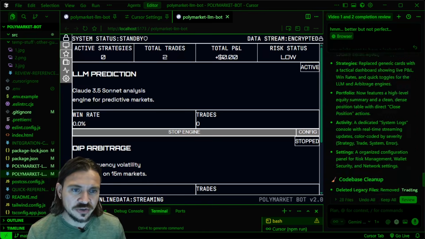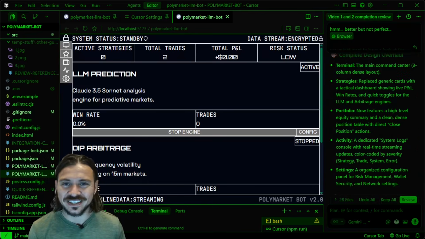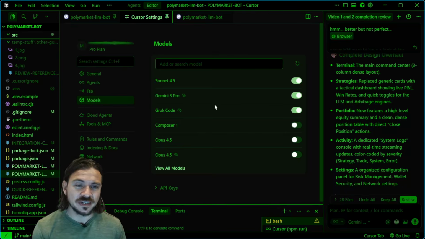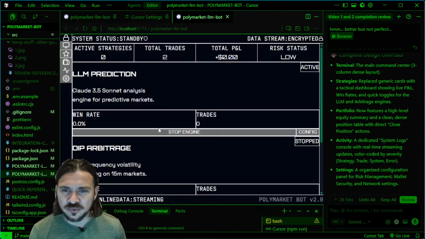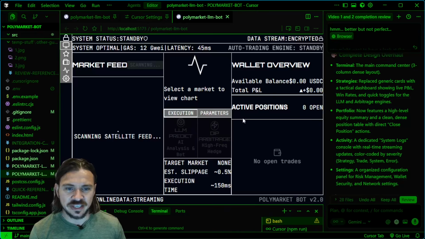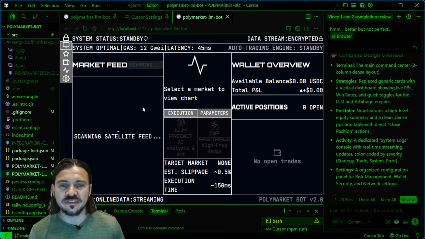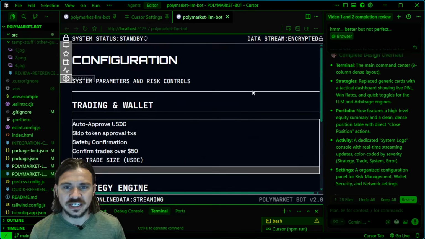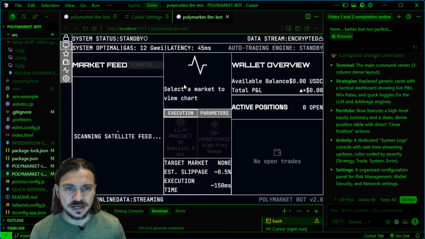I have also turned on the big guns, Gemini 3 Pro, which is super expensive, but I thought it was worth it to revamp this UX UI. So as you can see, everything's kind of changed now, the organization of things. All of these tabs are now working effectively. It's got some nice effects happening. So let's start at the top.